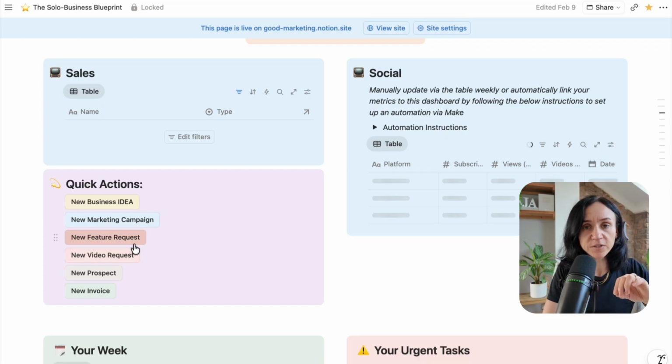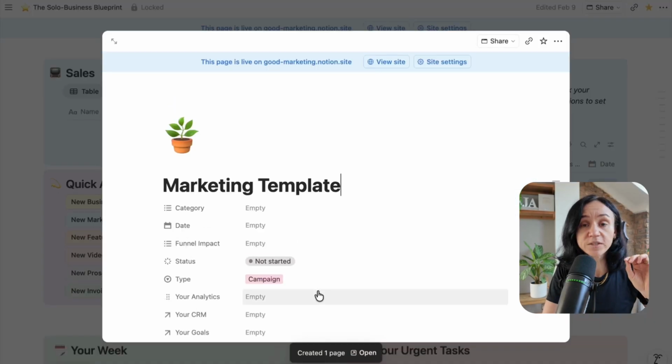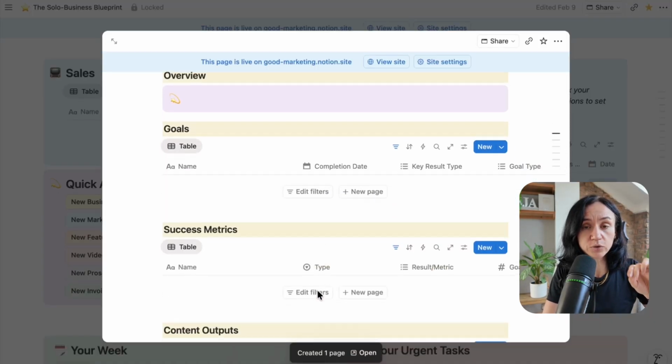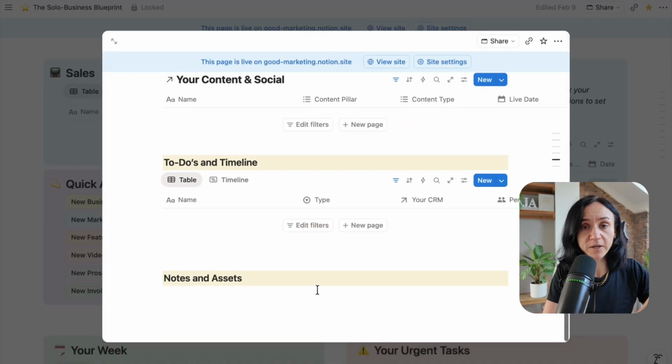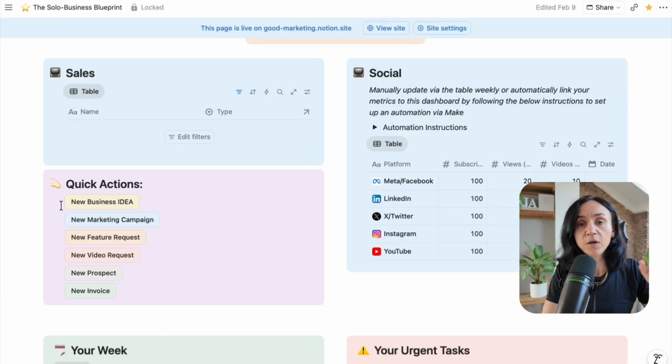We have these quick actions here, which are buttons which start those projects that you need in order to launch your business. One click brings up everything that you need in order to do that project. See how it's all pre-populated. And it means that every time you are not starting from scratch, you are saving time, effort, and energy by having this button set up.